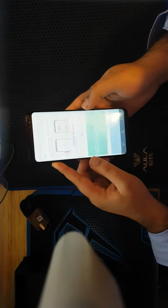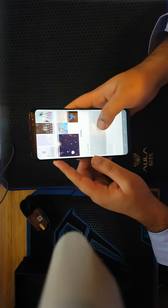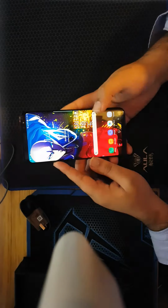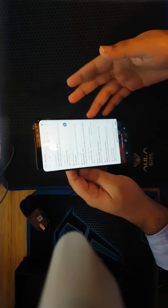We'll see how Bixby is. Because Samsung's Bixby isn't just like Google Assistant or Siri. You will be able to do much more than that. But for that, you need a proper home setup, like with Google Assistant, you need Google Home devices connected to the router, to your network. Then you can take full advantage. It's similar to that.